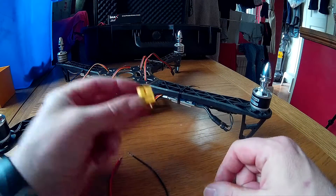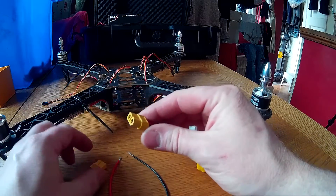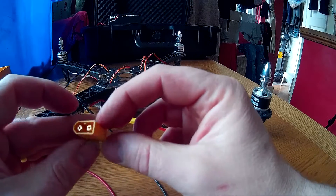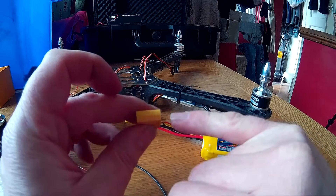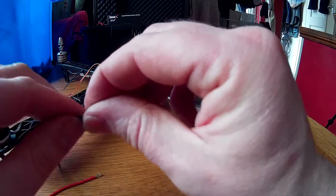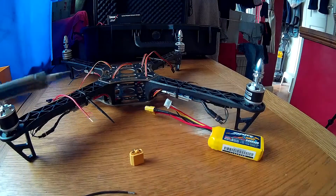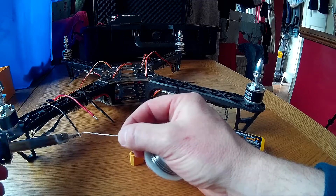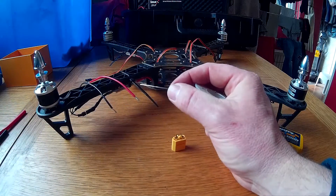This is your connector for your battery. This is a spare battery just to show you how the connectors go together. What you'll notice is there's a plus and a minus on the connector to help you know which side you need to solder the cable to — obviously red for positive and black for negative. Solder them in there. Now I'm going to proceed to tin the ends of the battery leads ready to go into the connectors. We're going to fill up the connectors with solder like we did on the other connectors for our ESCs, and solder them in with some heat shrink as well.